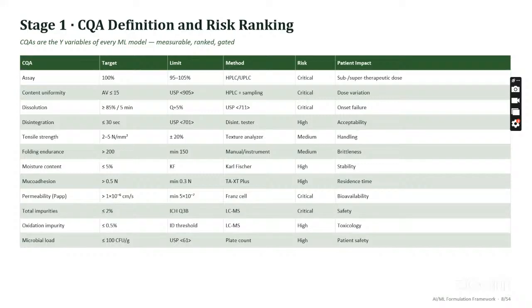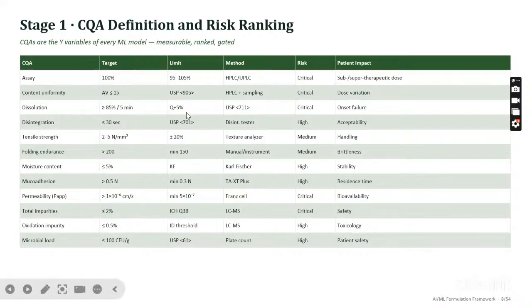Okay, so total impurities, oxidation impurities and microbial loading. Total impurities, for example, if in my HPLC analysis my retention time is around 4 minutes, and I run the sample for around 2 hours, suppose at 1.5 hours I get some peak, maybe it will reduce my assay. Then I have to look into what the impurity is, whether it comes from the solvent, from the analytical method, or from the synthesis. So all these things should be evaluated.